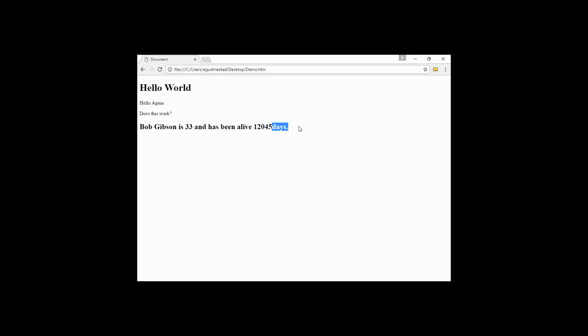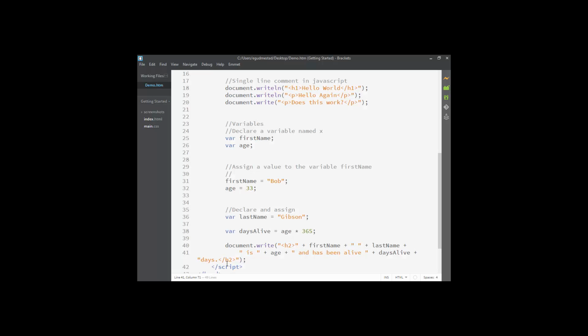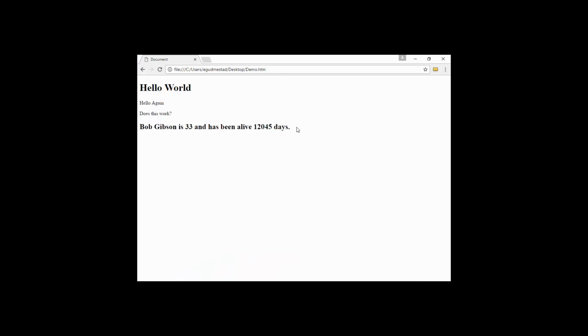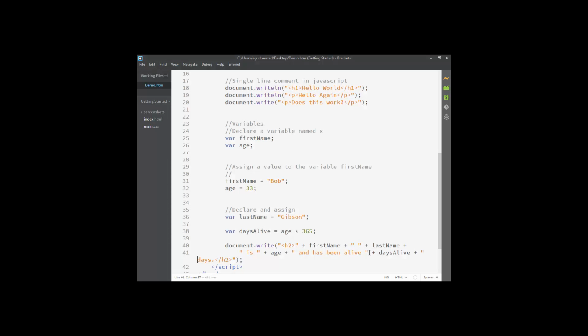Okay, so that's an important term to remember. See how my variable and my string run together? So to separate them out, we're going to add space right there. Would you be able to do that with the space inside the variable? Nope. Has to be inside of my string, not inside of the variable.